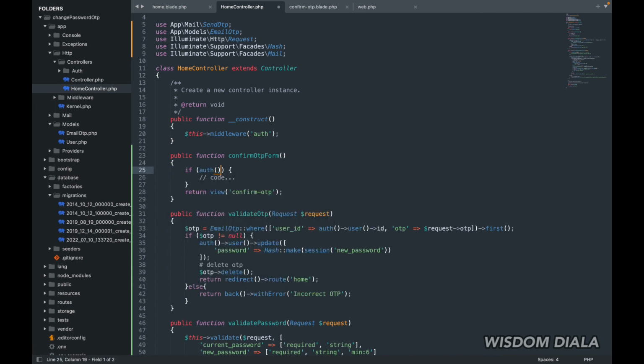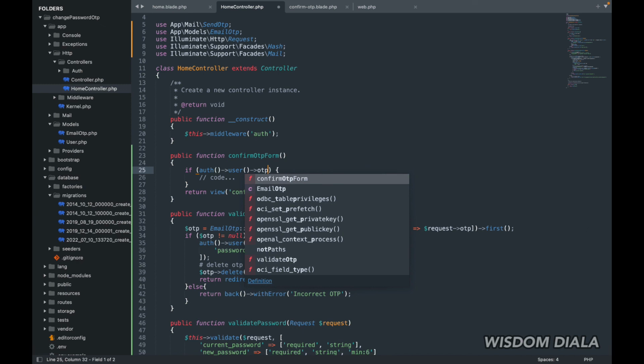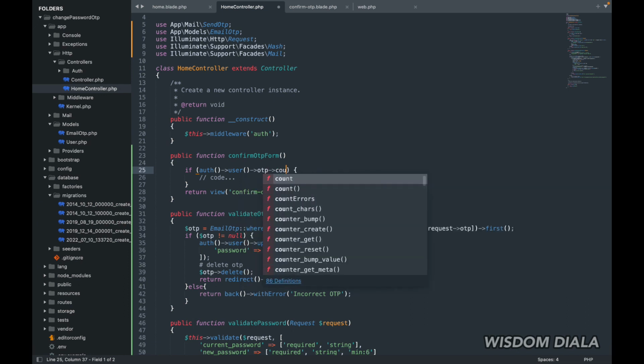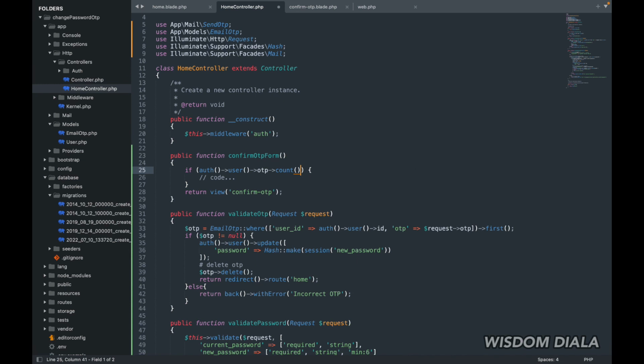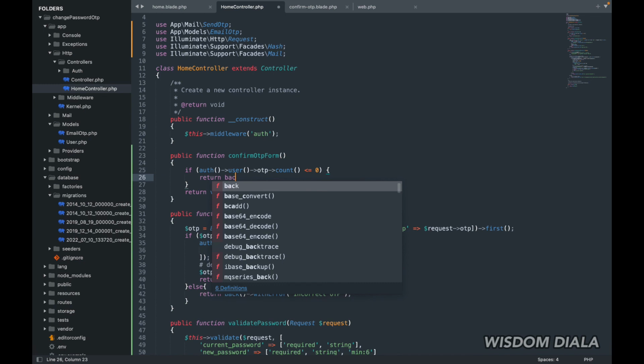So let's go to this place and check if the user has an OTP. I'm going to create a relationship for this. If the count is less than or equal to 0, return back with the error.